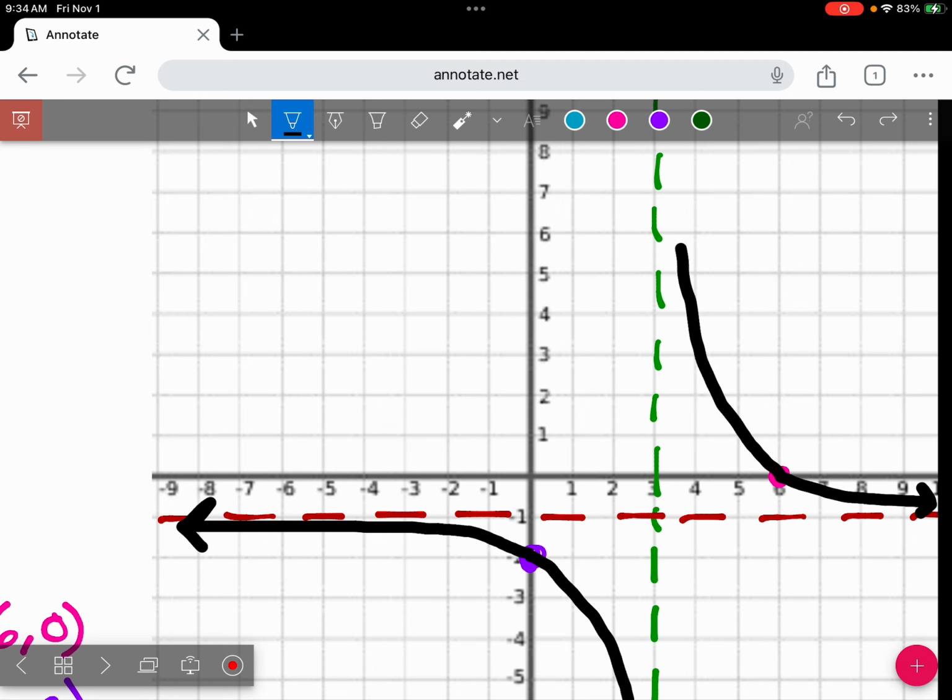Sometimes I just think it's easier to state our end behaviors once we have a picture. I don't know that we're asked to, let me check what we're asked to put on the picture. We're not actually asked to list out the end behaviors on the graphs. So you can, but you don't have to. I was just double checking the instructions. The end behavior is mostly so we could figure out what's happening here. But that's how we make these graphs, guys. This one's done.